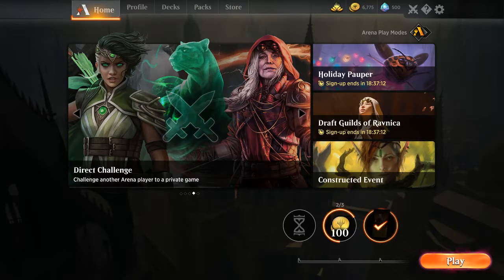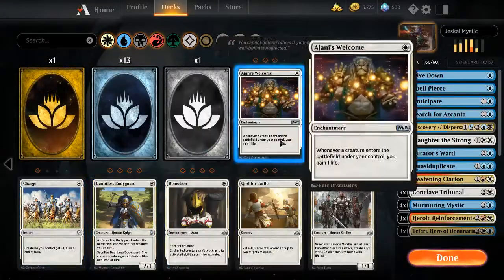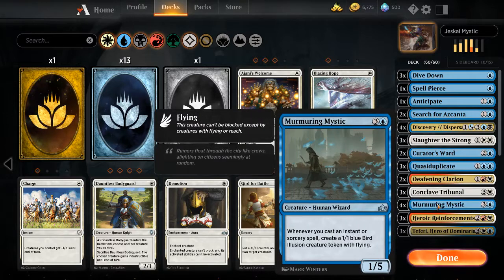Welcome back all, Dread BC, with another fun little deck that I threw together based on the Murmuring Mystic that we have seen a couple of times. The idea once again was to use the Mystic, and especially with Quasiduplicate, to deal tons of damage over time, lots of little birdies getting in there.